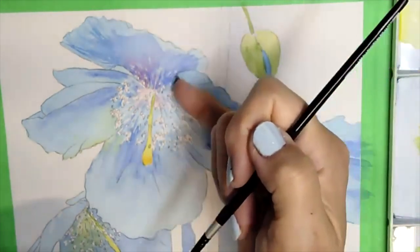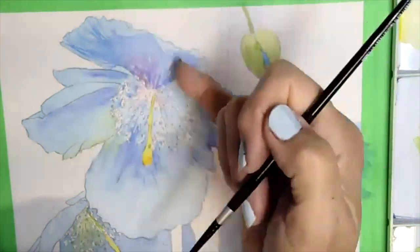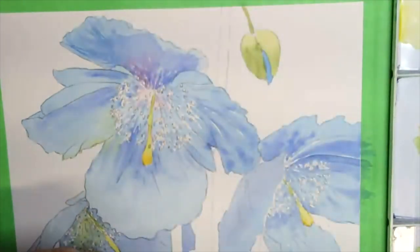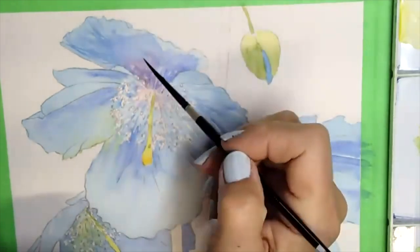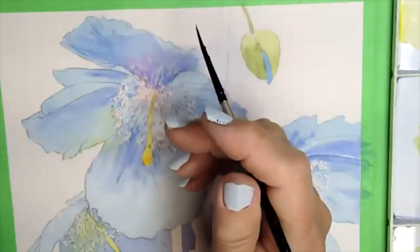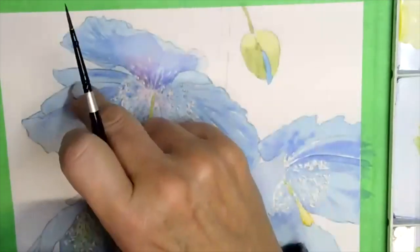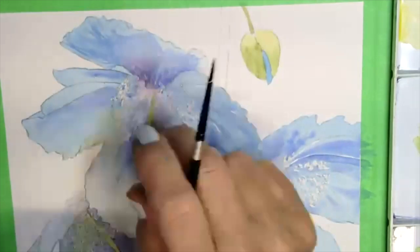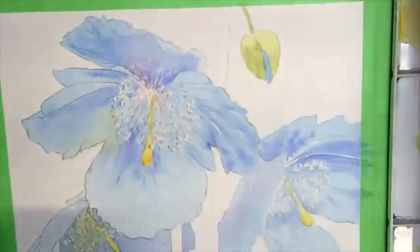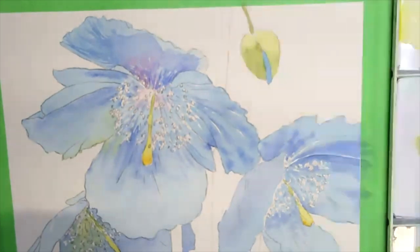The one in front of this is darker, but I don't want to put that on until this one is dry. And I will even have one more darker layer after this one starts to dry. Now, these two are too close to that wet paint, but this one, it's quite dark in here. I'm going to go back to my number six brush and the ultramarine.